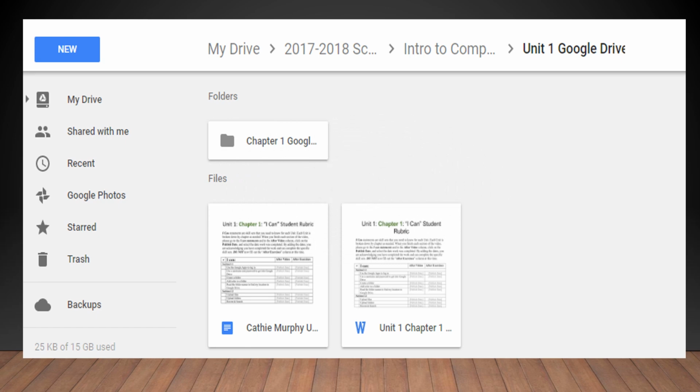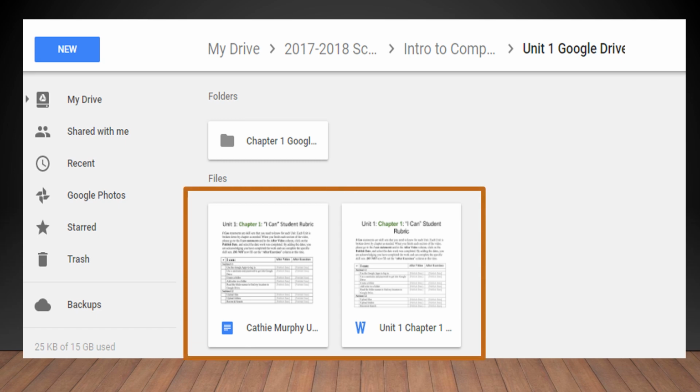If I look inside my Unit 1 Google Drive folder, I now will see that I have two documents. I have a Word document to the right, and to the left I have now a Google Docs document. How do I know the difference between the two? The Word document has the W. The document on the left has a square.